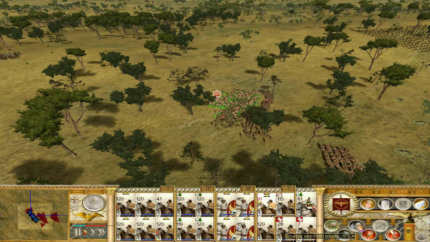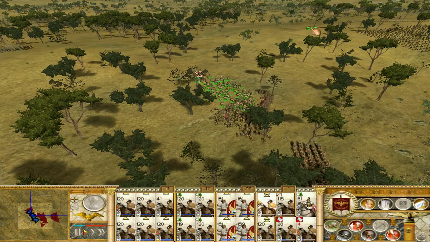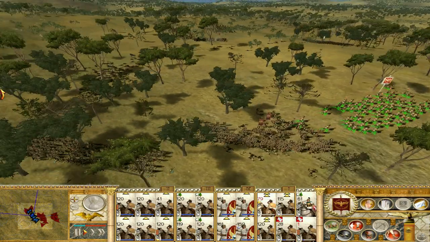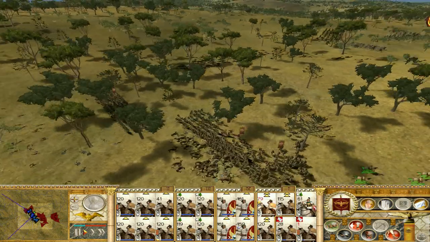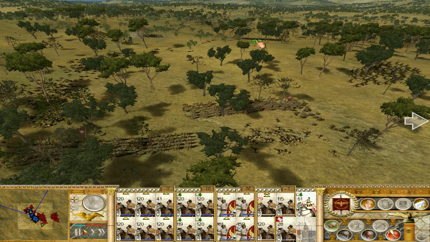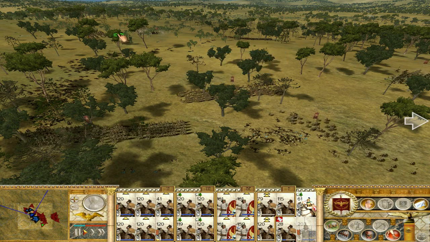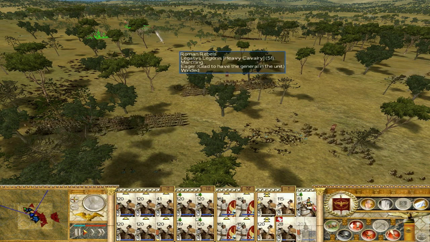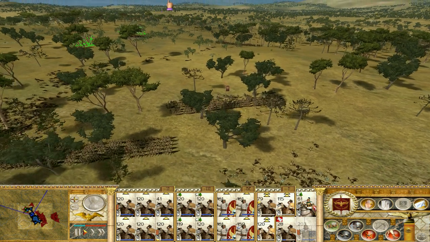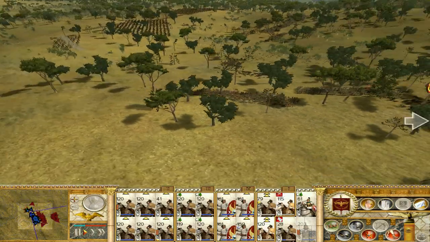It should be running. Yeah, we shouldn't really want to charge into Praetorian cohorts, to be honest. It's not a good idea. Not really doing enough damage, I don't feel, here, to be honest. Let's kill off the legators if we can. Kill the general, that'll help.